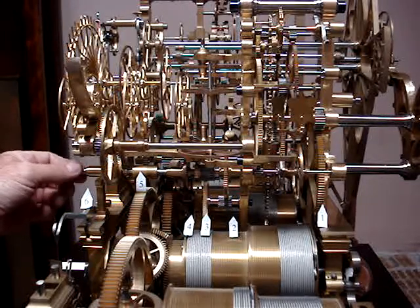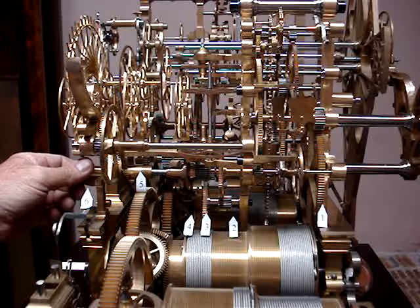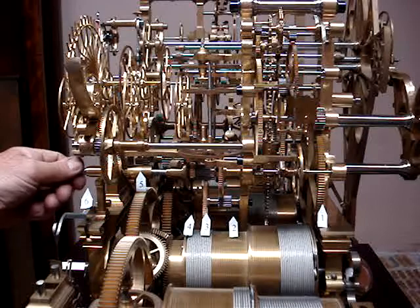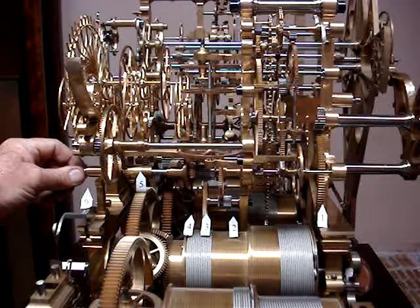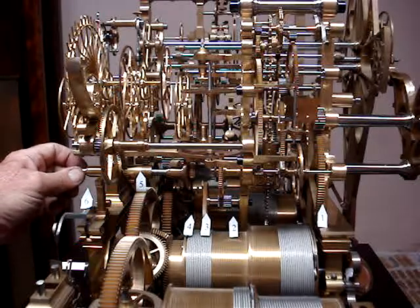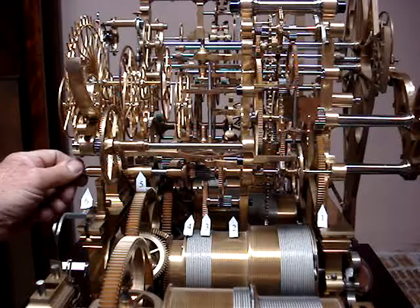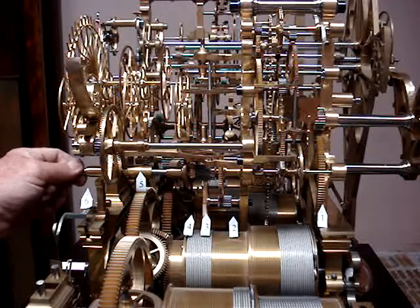which feeds all the front complications of the clock. In our third position, when we move the selector at 5 right over to the left, we now have a high speed drive to the orrery. We are now driving the contrite wheel bevel at position 2, which is driving back in the opposite direction on the subarbor, up to pinion at position 3, which is engaged by means of a drive pin to the bevel at position 4, and that drives up to the orrery drive. Position 6 is disengaged so that we do not over speed drive the rest of the complications.